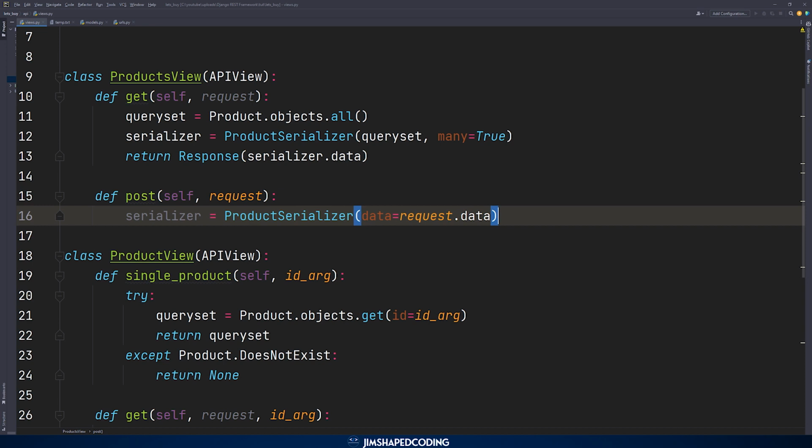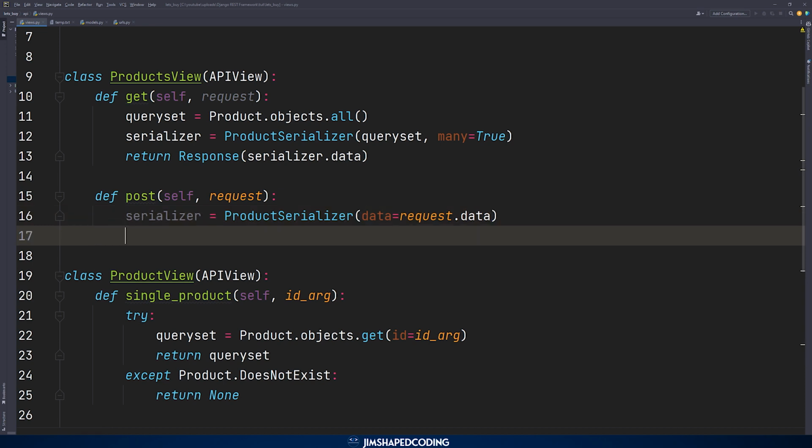And this should be enough in order to say to the serializer that we have a new piece of data that out from that we want to create just a new product. So the way that this is going to work is by the following way. After preparing the serializer object, there is a convention calling the method that will go ahead and check if the serializer is valid.